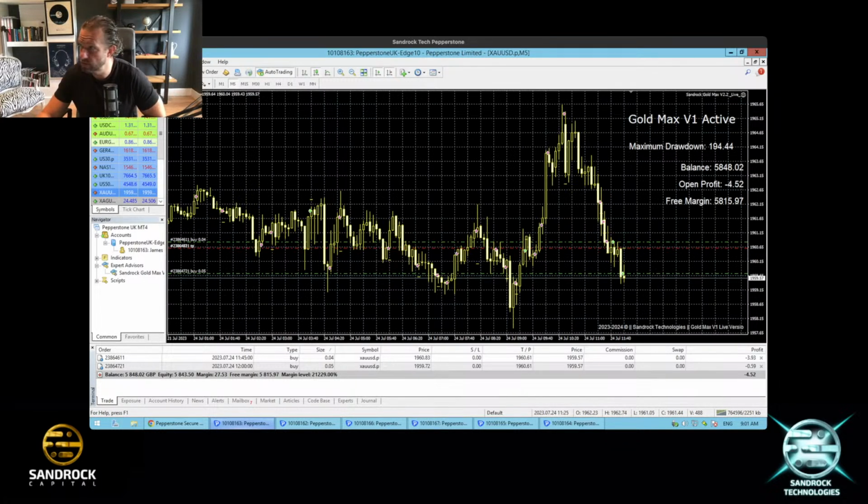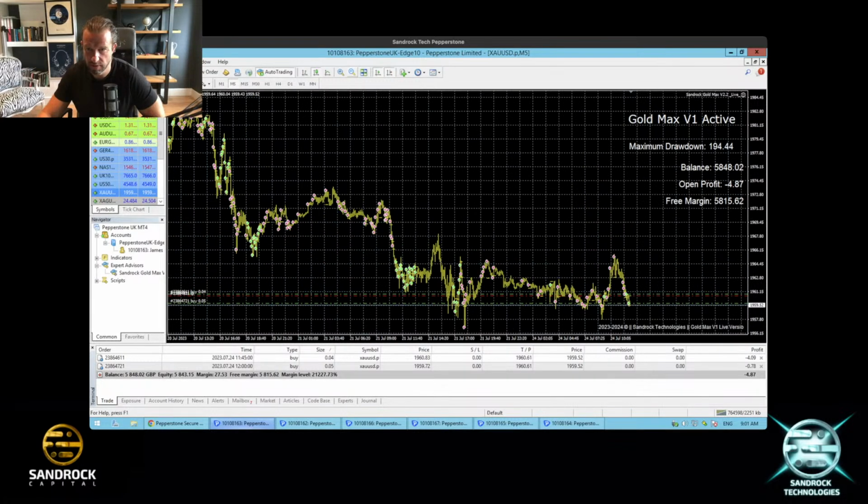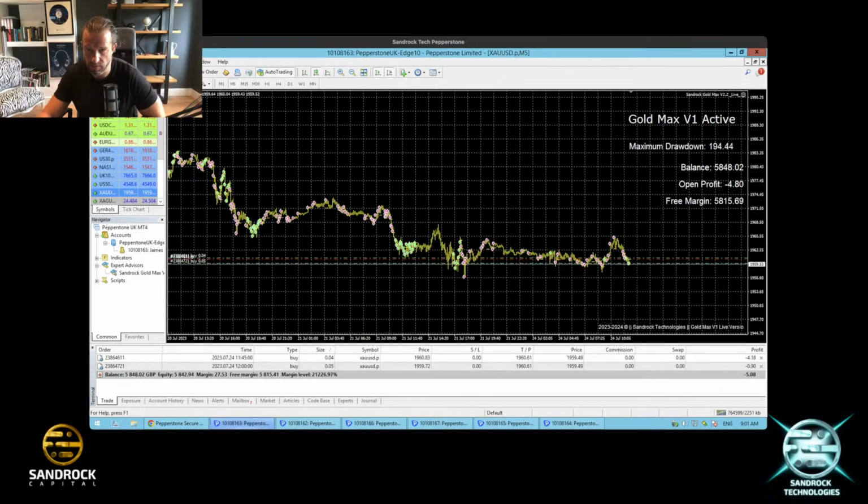And this is why we turn it off before the news, because we don't want the big moves and to be caught in. Imagine if the price dropped significantly now because the news was in the next 10 minutes, and the price dropped here, and these are buy positions, you see, so we wouldn't want to get caught in those buys. The risk is high, 0.04 to start with. But my drawdown's okay, so I will manage this by just checking in every hour or so, having a look at that one, see what's happening with that.